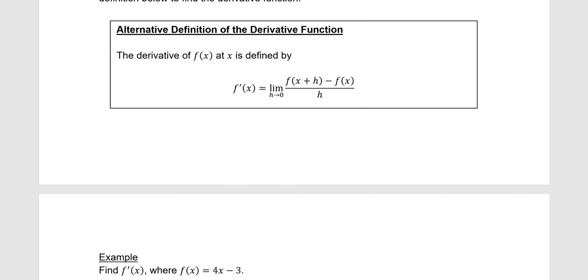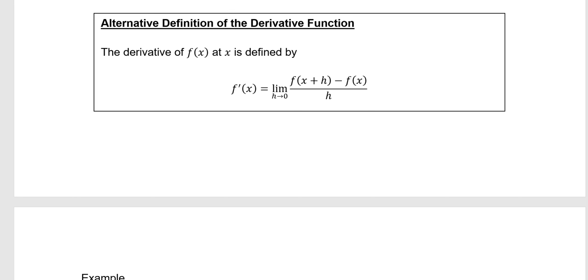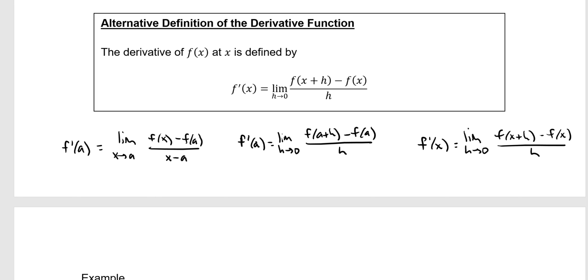Before we see some examples here, let me just summarize the 3 little techniques. These are the 3 little limit definition of the derivative formulas that we went over. The 2 on the left tell you the same thing. These are both f prime of a. They will let you evaluate the derivative at a certain x value, evaluate those limits. They will give you the same exact answer. The way you do that might be a little bit different, but they're going to end up giving you the same exact answer.